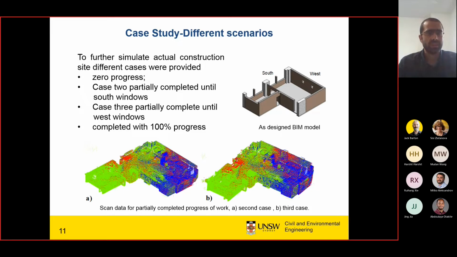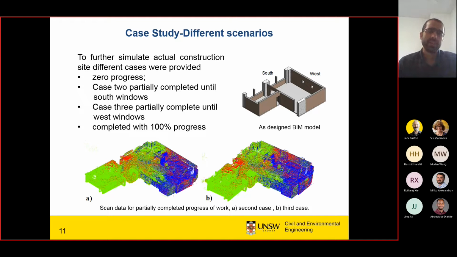For example, the first case is the zero progress case, meaning the work has not started. And we also cut the point cloud to the lower part of the windows on the south side of the building. So we call that the second case, or case 2.